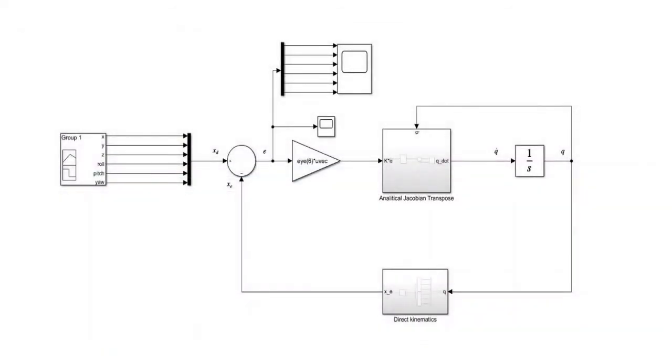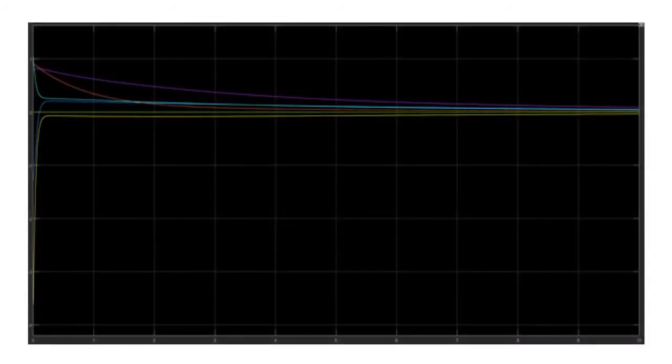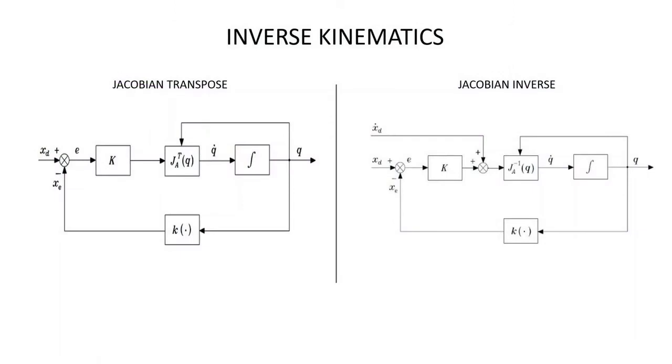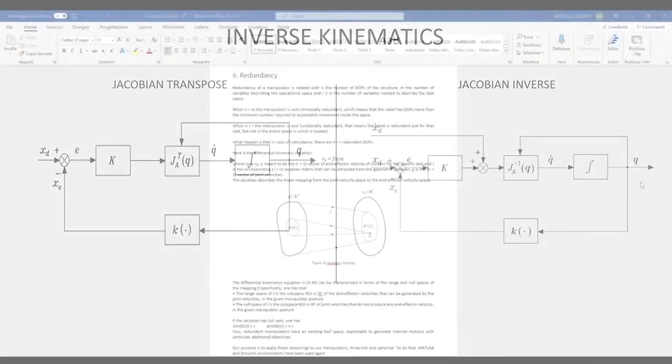Regarding the inverse kinematics for the spherical manipulator, the reasoning behind such a scheme is similar to the one of the three-link manipulator case. Running the simulation, we can see that the errors converge all to zero, as expected. This method has the advantage that it is not needed to compute the inverse, so it is less computationally complex than the previous method. On the other hand, it works only for constant reference.